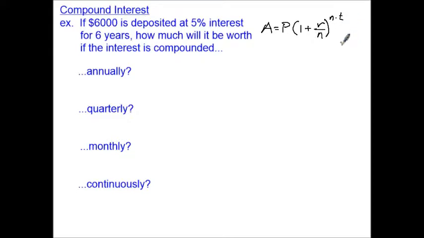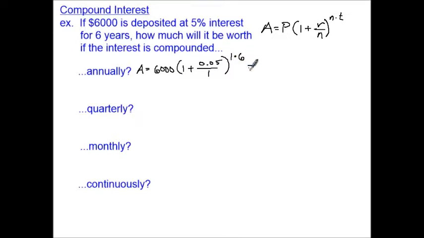Okay, and so from there, if I'm interested in how much we're going to have if the interest is compounded annually, well, start filling in things here. A equals P, principal, which is our 6,000 we're starting with. Okay, and then that's going to be times 1 plus, again, convert that interest rate into a decimal, so 0.05, all over n. Now people tend to mess this one up, but if the interest is compounded annually, you have to ask yourself, how many times are there in a year? Well, I'm pretty sure there's only 1 year in a year. So that's what that is. And then of course I've got n times t, so I've got 1 times t, which is 6 in this case.